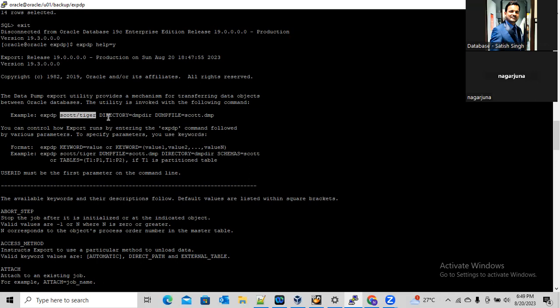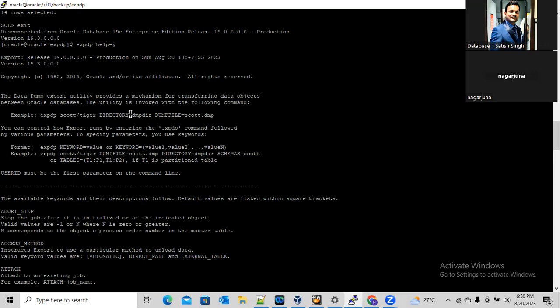Basically on site it depends on the client. If they are using the sys user, or the system user, or they are having any different user with the DBA permission or export full or import full permission, they are using those users only. So this is just a username.